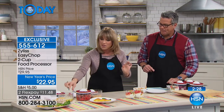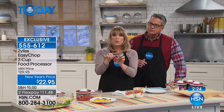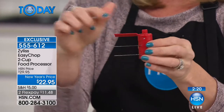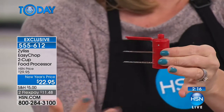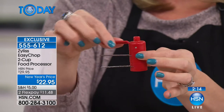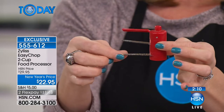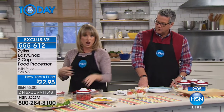It's very convenient. By the way, a little note about the blade. These are Swiss blades, and there are a couple of other choppers like this in the marketplace, but we're different because we give you the bolster blade on top, which pushes the food into the blades. So you're not getting a bunch of stuff that's left unchopped. One of our blades stays stationary and one of them moves. That gives you a better chop, and complete control over whether you want a thick chop or a fine chop.